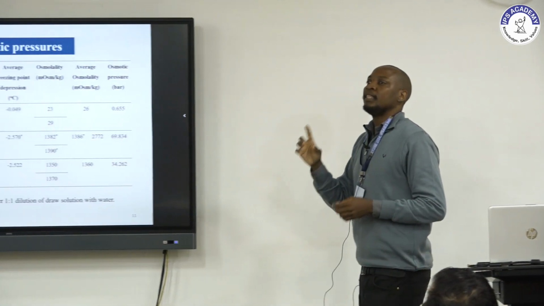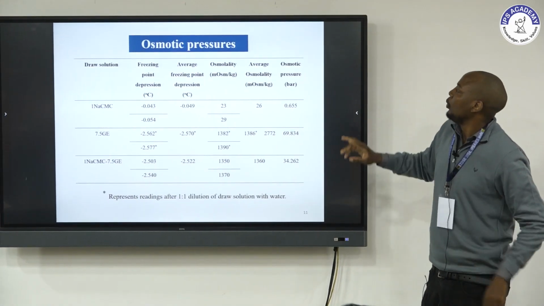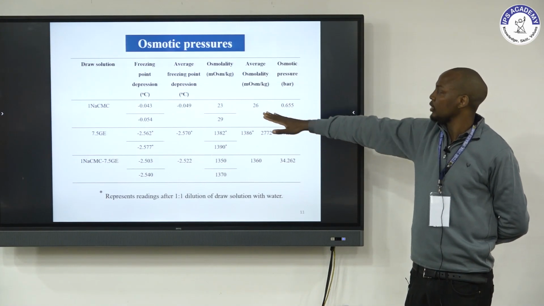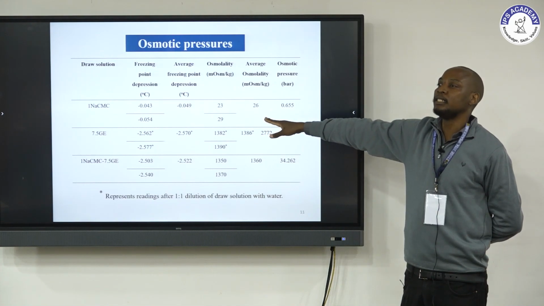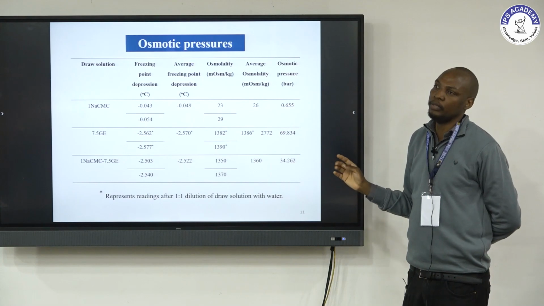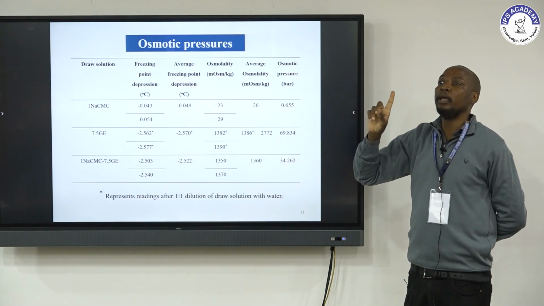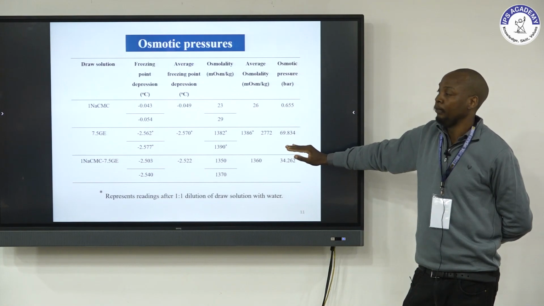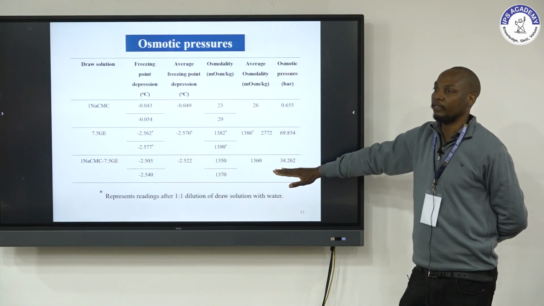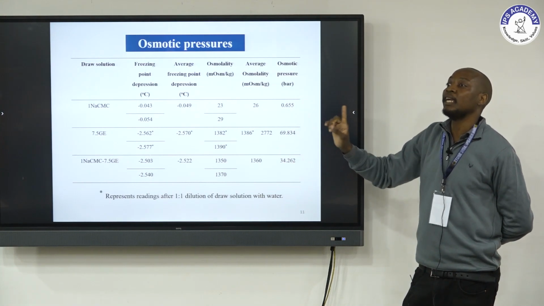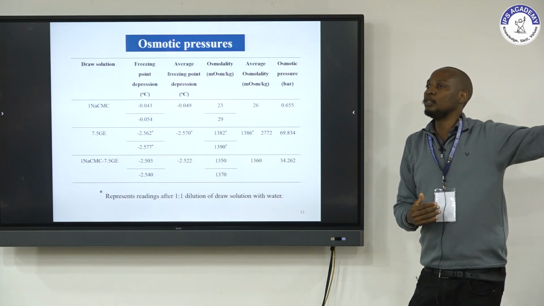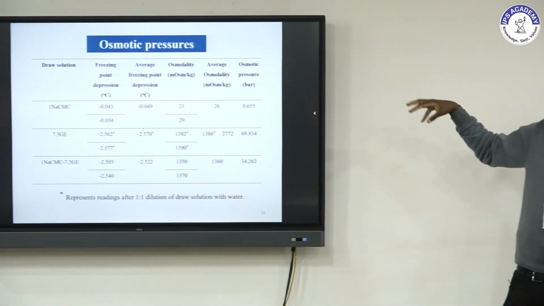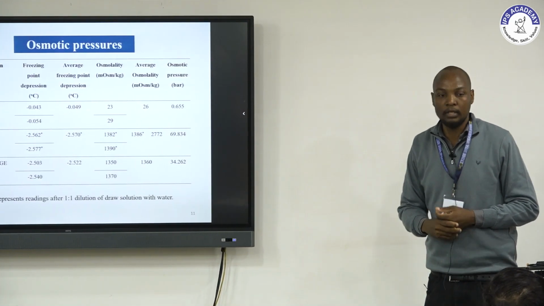Then osmotic pressure. The driving force of this process is the osmotic pressure difference. So we used a freezing point depression osmometer to determine the osmotic pressures. As we can see, by itself, a cellulose derivative only had 26 osmolarity, which is nearly 0.665 bar, which is not any use in desalination. But if we use the glycoether by itself, this 7.5 molar, it produces very high osmotic pressures of nearly 70 bar. Then the binary produces osmotic pressures of 34 bar. Now these osmotic pressures are ideal, but not for seawater desalination, because seawater has an osmotic pressure of nearly 25, but for brackish water, these pressures will be sufficient. So this analysis is for desalination of brackish water, a 1,000 parts per million sodium chloride solution.